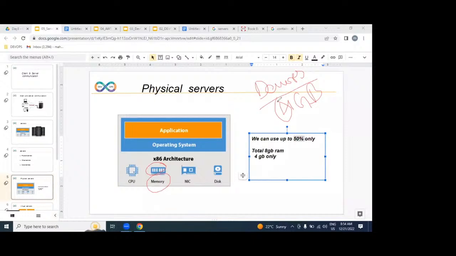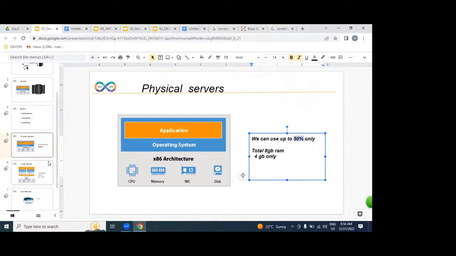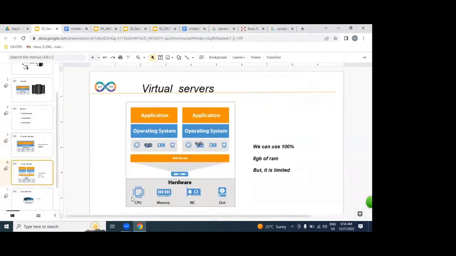That is the reason we're always keeping extra resources. The actual requirement is 4 GB, and the remaining 4 GB is for the future. So same concept. Out of 8 GB, we can use 4 GB today. Maybe tomorrow, in the future, we're going to use another 4 GB. Understood?